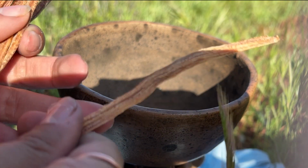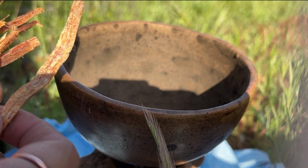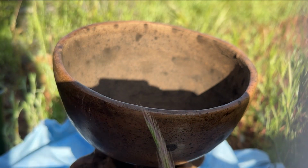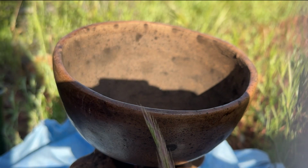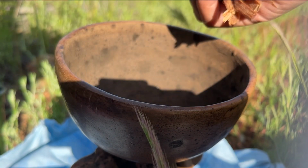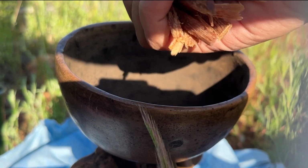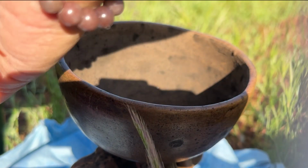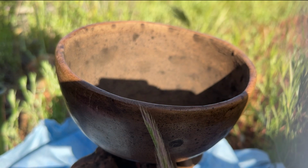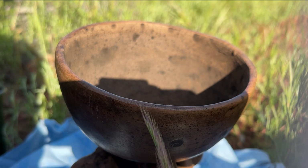So you're going to get 6 of your ocotes. You need 6 because each one represents one of the 6 sacred directions. You have the 4 directions, and then you have what's above and what's below. So before you place your ocote, you ask permission. You do so by going forward, backwards, left, right, left 2 circles, and right 2 circles. Now you're ready to place your ocotes.